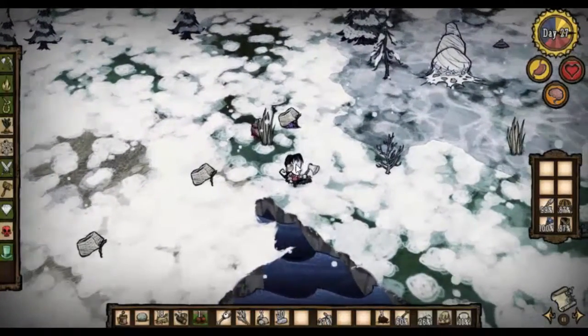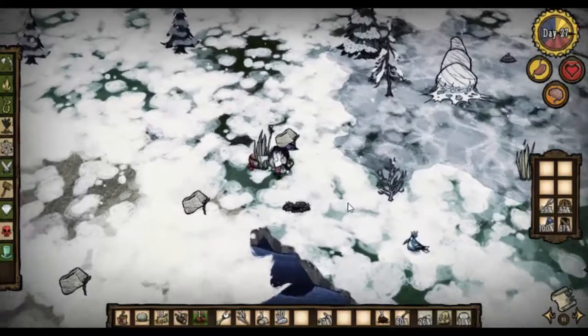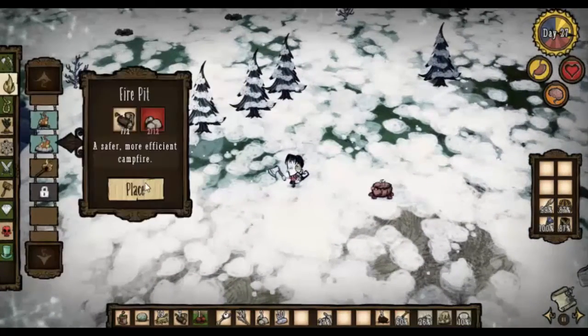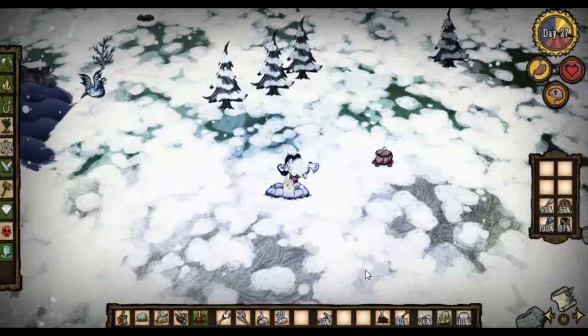Okay, those are already laid out. What's that? Oh, we'll have the grass, I think. Okay, let's get some warmth to this first. And I think this time I'm going to put down the fire pit because we're going to come back here fairly often. Right, that gets nice and warm.